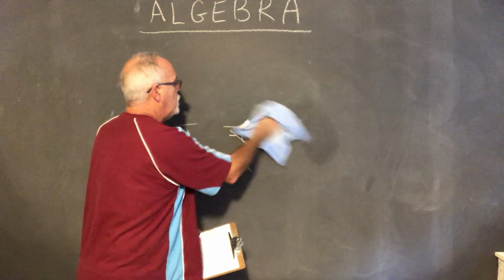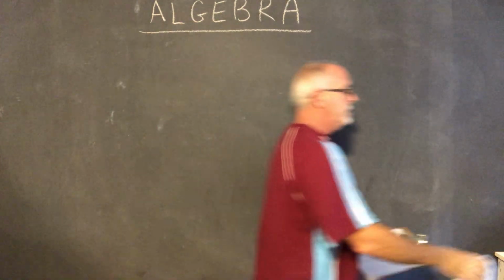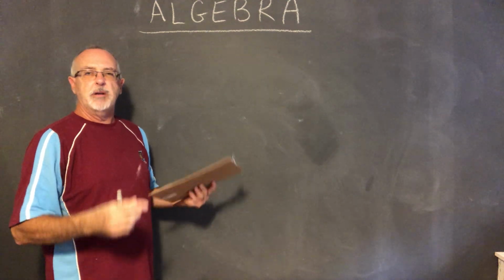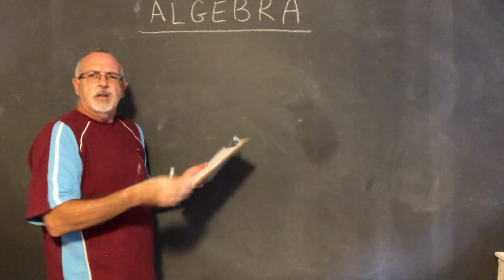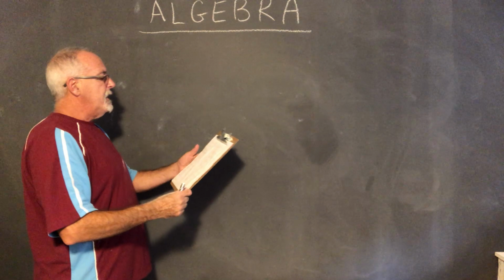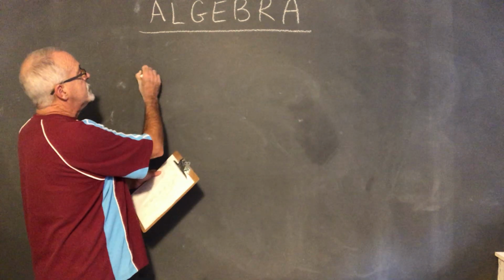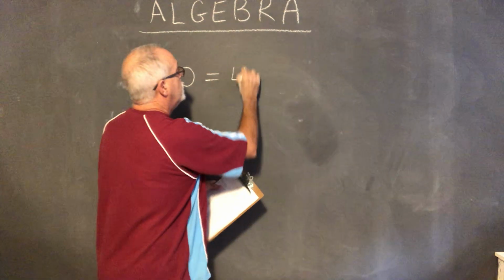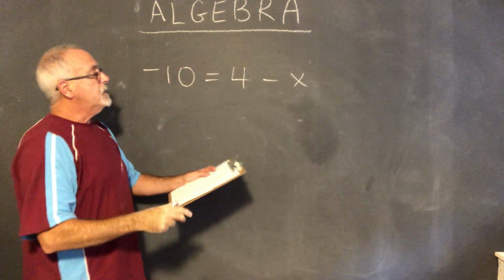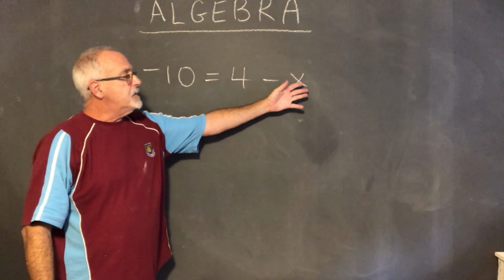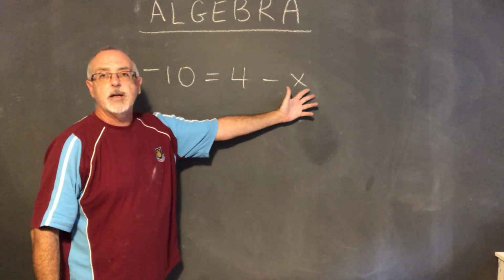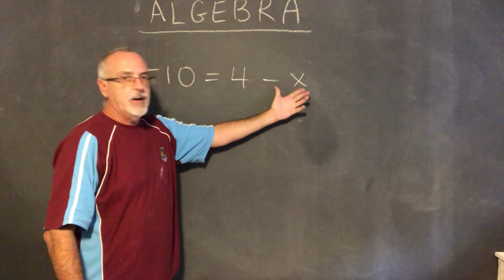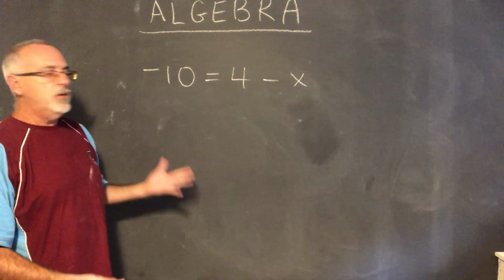And the whole point in how I prepared these was to make sure that I show that variety, all the different variety of things that can happen to make each of these two-step algebras look a little different from all the others. So the next one isn't very different. It's -10, and this time I did remember to write larger, equals 4 minus x. My x is being subtracted again. It's like there's a subtraction of 1x or -1x. It's there. But I have the 4 and I have the fact that the x is negative. I have two things to do. That's why it will be two-step.